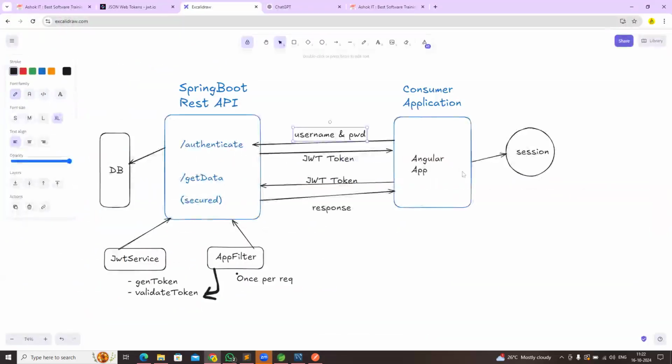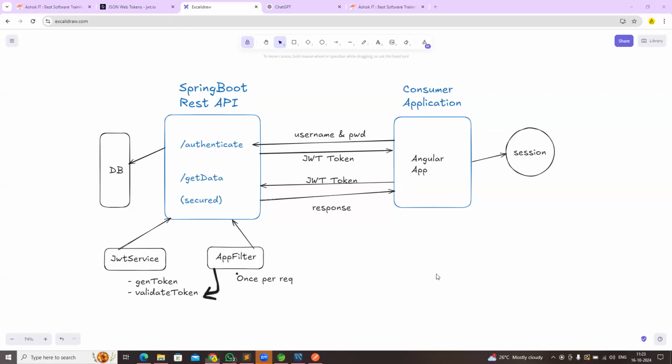What will the Angular application do? Every time they will not request one user, one token. Whenever you log in, a token will be generated. So whatever token comes to the consumer, they will store the token in the session. In Angular, the session concept is available. Next time when they send a request, they need to take the token from the session and send the token in the request. If the token is valid, the backend API will process it, otherwise your request will not be processed. Okay, sir. Got my point? Yes, sir.